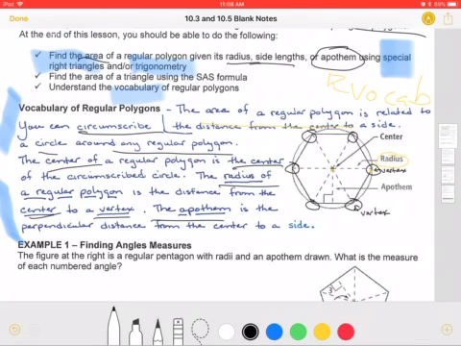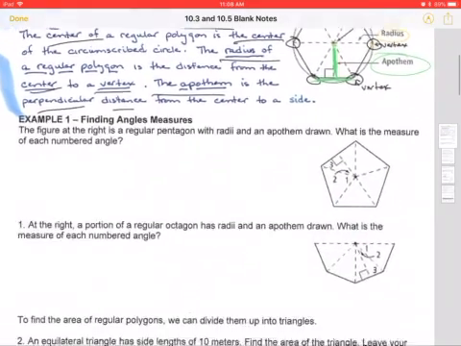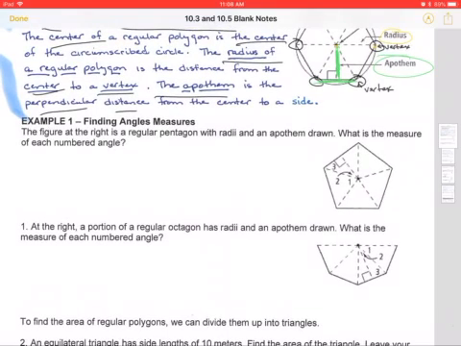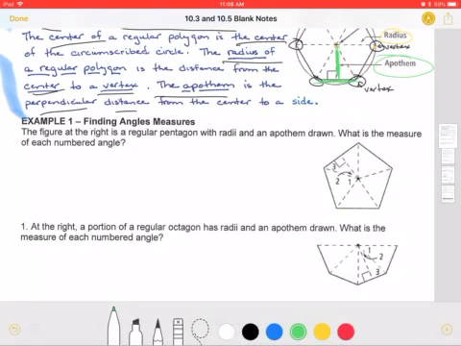The apothem is a new term, which measures the perpendicular distance. So notice that this line here in green is perpendicular to one of the sides of the polygon, creating this 90-degree angle, hence being perpendicular. And we'll eventually use that as we move forward. So really the only new vocab term that's here is apothem. And there's nothing too crazy there. For this figure at the right, for a regular pentagon, real quick, how many sides are on this?